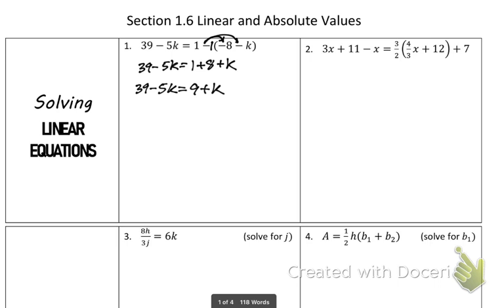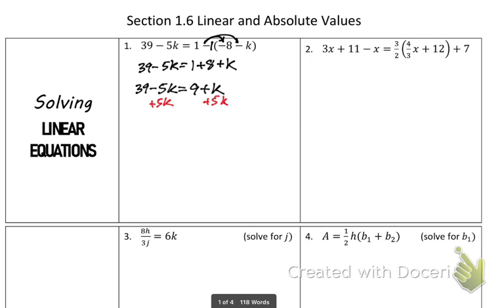Now, I know I need to get k's on one side and I need to get the numbers on the other side. Now, for me personally, I like to create positive k's, so I'm not dividing by a -1. So typically speaking, I'll see this -5, I'm like, whoa, if I add 5k to both sides, I will have a positive k on this side. So I would choose that. You can subtract k, and you just end up having to divide by a negative, which is fine. I prefer just adding 5k to create that positive k on that side.